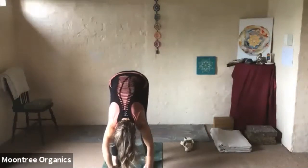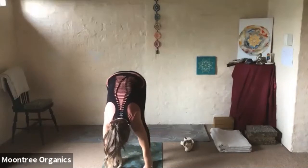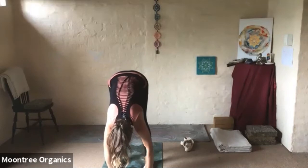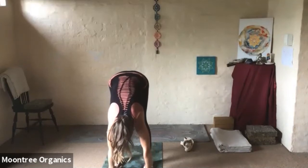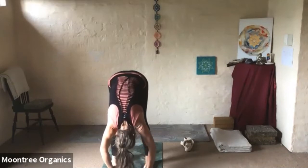See if you can widen your elbows by drawing yourself down. Don't worry if your legs aren't straight. Remember Ahimsa, just go to your personal maximum. Use your breath to soften and release. The exhalation allowed to soften and release any tightness.